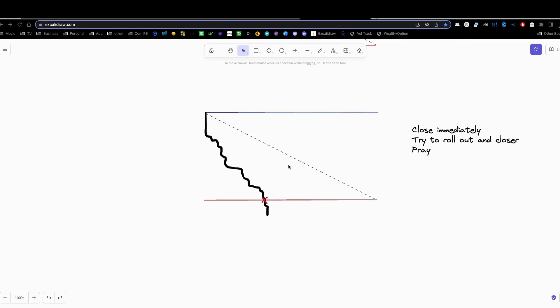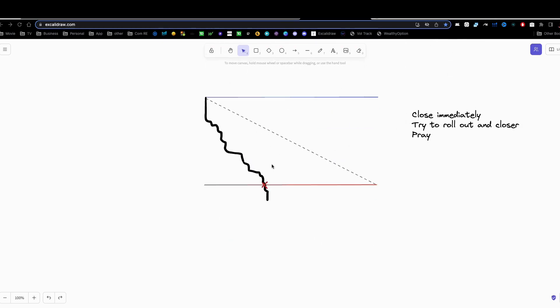And lastly, if all of this fails and you don't get out — what to do if your strike is breached. In my opinion, there's really not much you can do; you can pray, or you can close immediately and salvage what you can. We don't want our strikes breached when we're trading this far away from the market. If we had a setup where we were trading closer, you could withstand a strike breach, but this far away where you're only collecting maybe 15 to 20 cents on your trades, it's just not survivable to wait until the market breaches your strike. My advice is don't let this happen under any circumstances at this level.